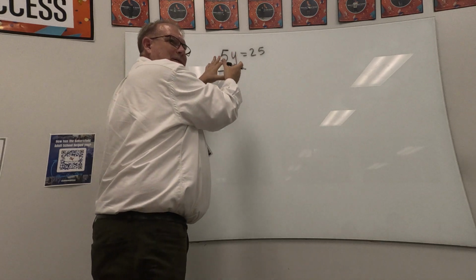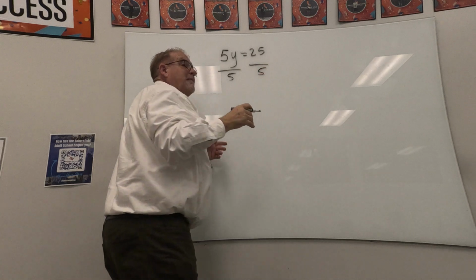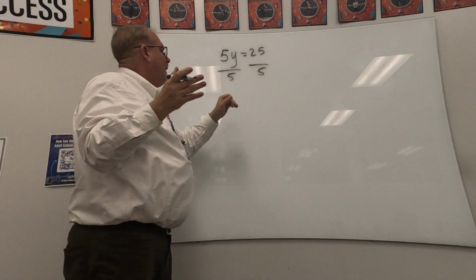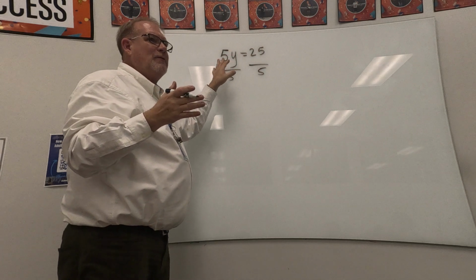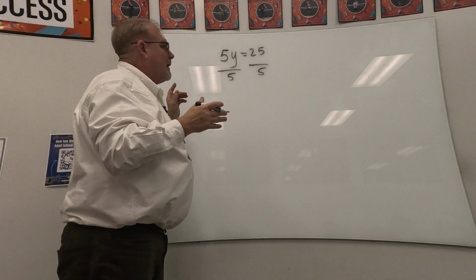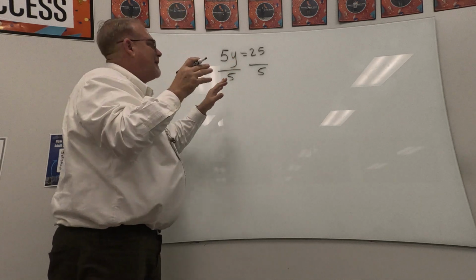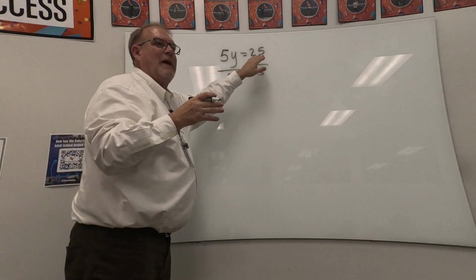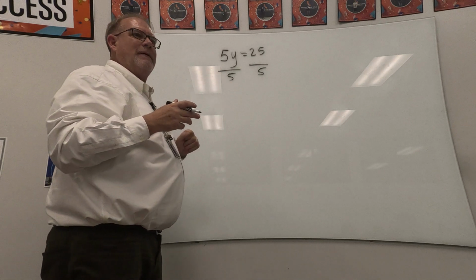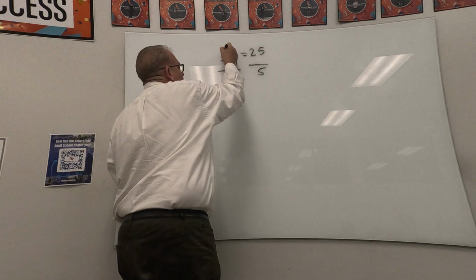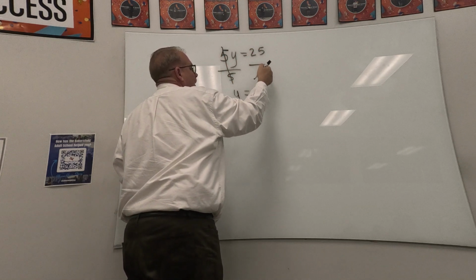And what we do to one side of an equation, I have to do to the other. Now, do not get trapped in doing one, solving it, and then doing that. I've seen a lot of students go through this and they forget it sometimes. Don't do any math until you've done divided by 5, divided by 5. Okay? Now, what's 5 divided by 5? So we know that these cancel out, leaving me just y. What's 25 divided by 5?